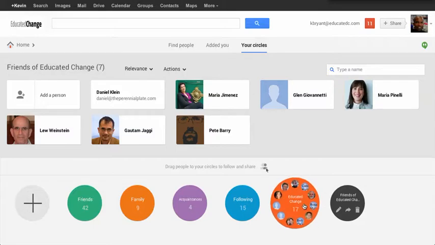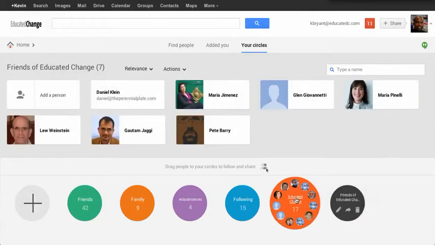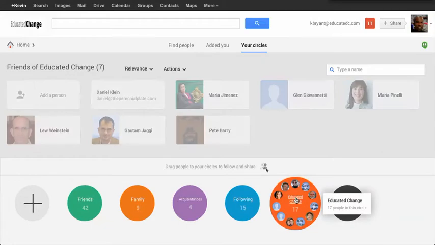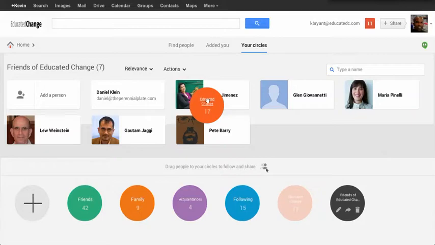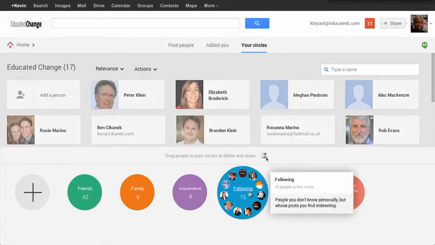Now what you just saw there was I accidentally hit the drag button of the circle up, so I'm just going to show you what happened. I'll do that once again. You drag that up there, and you'll see all the people listed who are in that circle. Okay. So it's quite nice, very user-friendly. I think the interface is quite good.